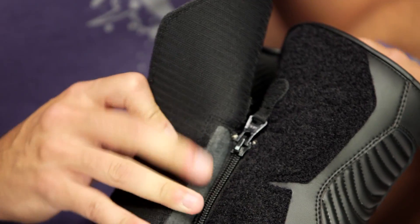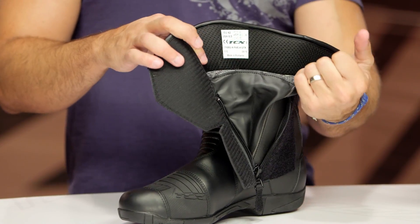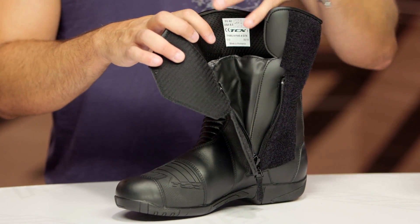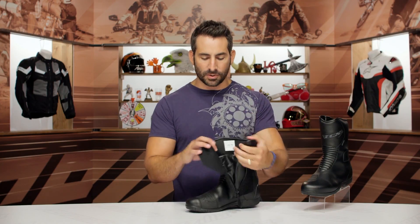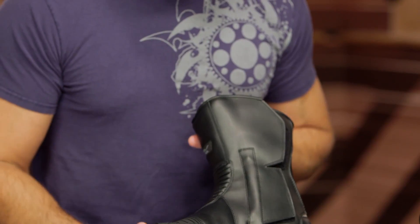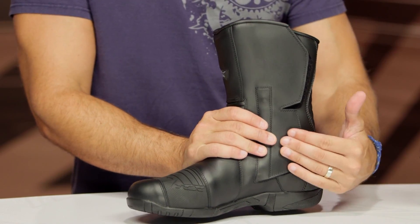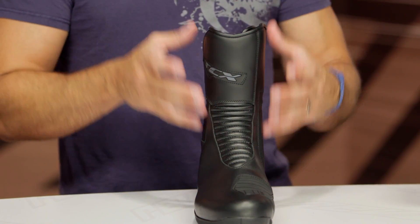Remember, this is a CE-rated boot. Once we open it up, you'll see a few things: one, you have stretch — if you have a beefy sock or a beefy leg, it's easier to get this thing zipped up because you have some give right there. Not all boots have that. The Waikiki zip goes all the way down. There's our gaiter — that's where the Gore-Tex waterproof breathable liner stops. Above that you have a 3D mesh wicking layer, which pulls moisture down off your calf. Inside the boot is the Gore booty — that's a Gore material, which is why these boots cost a little more, partnering with Gore for their industry-leading waterproofing technology. On the inside, you have TPR going all the way down across the footbed, plus integrated malleolus medial-side protection giving you toe, ankle, and heel coverage — a 360-degree environment covering that CE-rated standard.